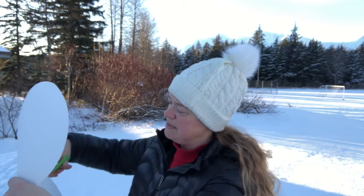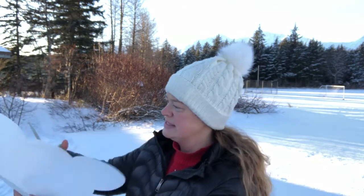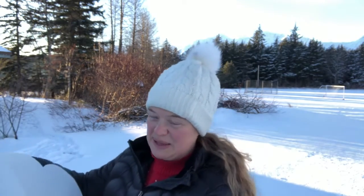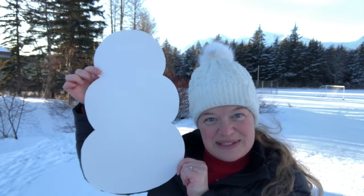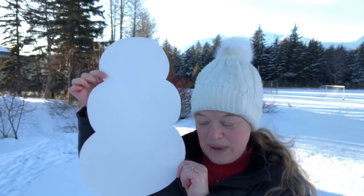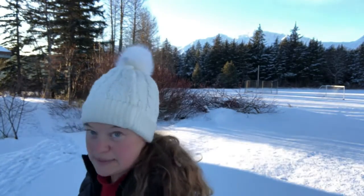So you'll see what I mean. But if you want to cut them all at once, that does save you a little bit of gluing. And you might end up with something like this. Looks like 3 circles. When I was a teacher in South Korea, I found out the children there only use 2 circles to make their snowmen, which was a surprise to me.